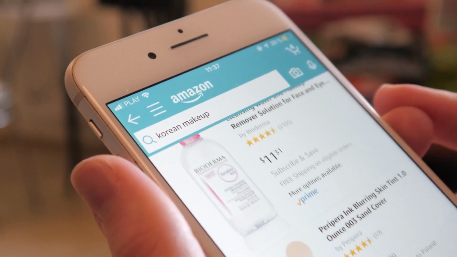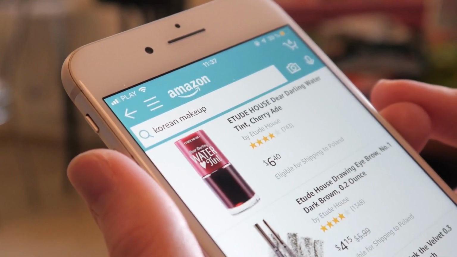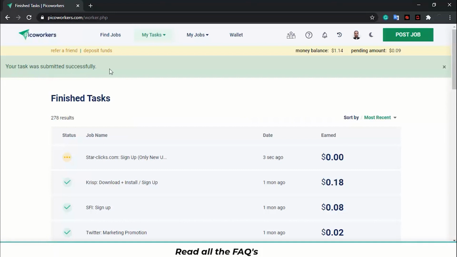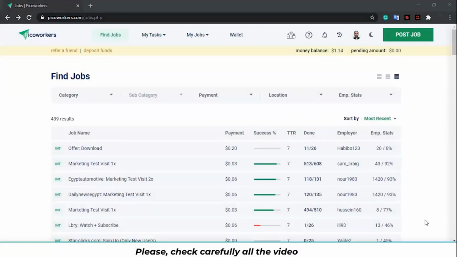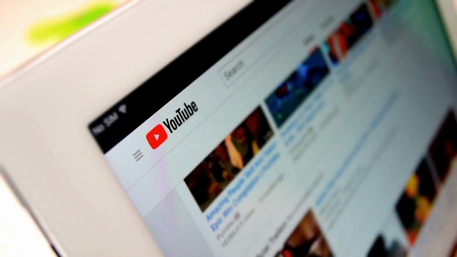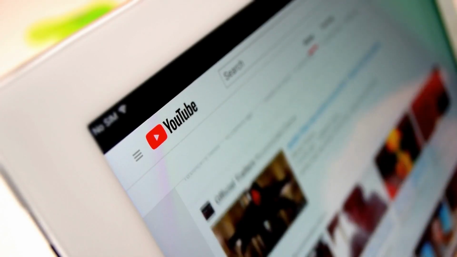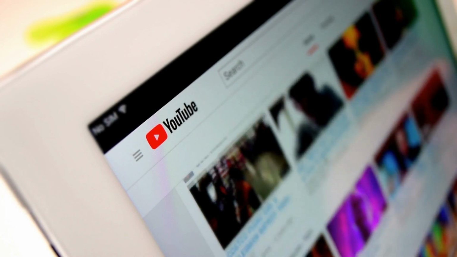Some tasks will pay $1 or more for a task that takes less than a minute. Once your task interval reduces to 0, you can theoretically make over $50 per hour completing tasks. This will depend on how fast you can navigate between tasks. Don't be too hard on yourself if you're slow at first. Over time, your speed should increase and you'll be completing dozens of jobs per hour. As you complete your tasks, you will build momentum and see your balance start to increase.